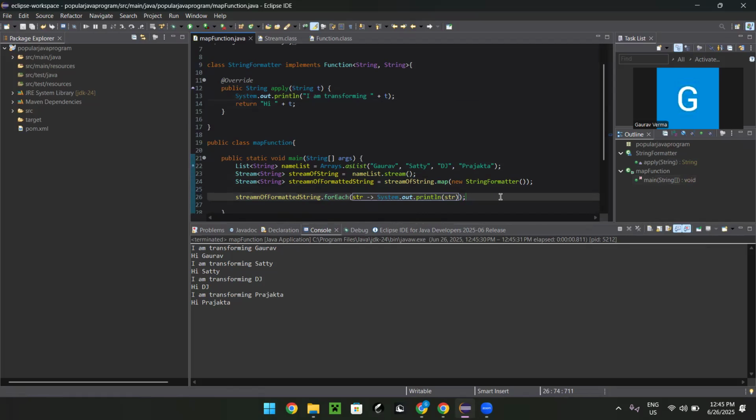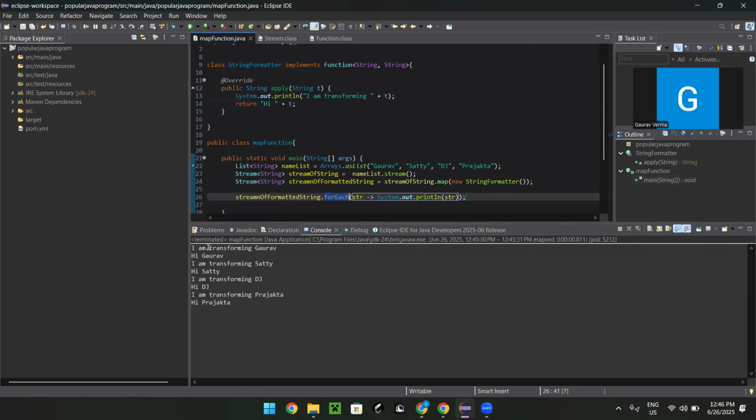Perfect. Now, one more thing. If you pass the map, or any stream operation like forEach, we don't need to explicitly iterate the original source. Basically, map will automatically take each element from the list and pass it to this function.